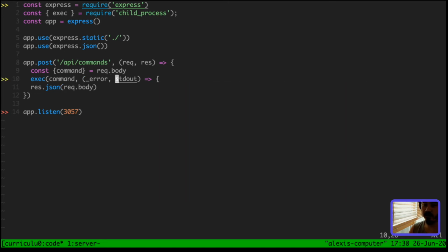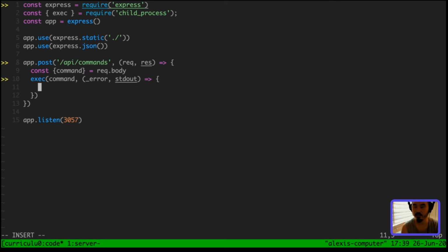So after I execute it, when it's done, it's important to send the stdout. So whatever I received from the command, whenever the command executes and it's done, this function will run, and when this function runs, I send the response back.